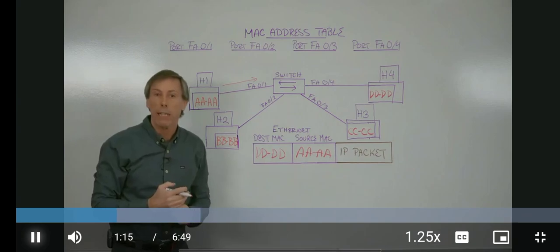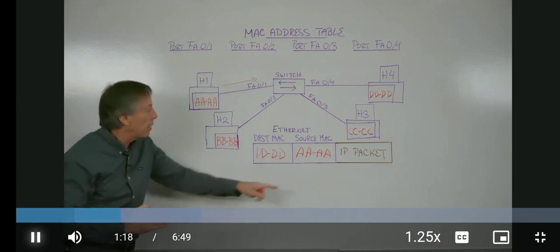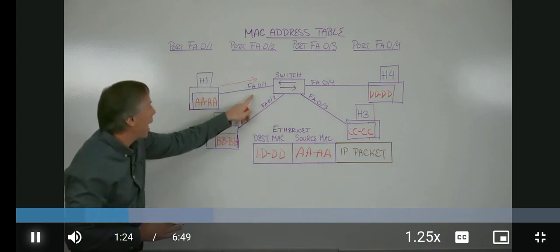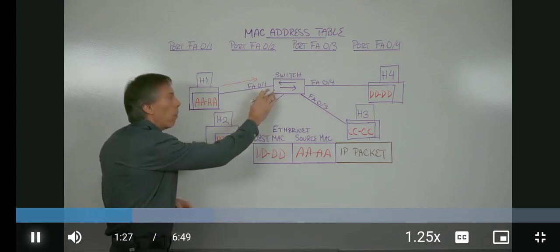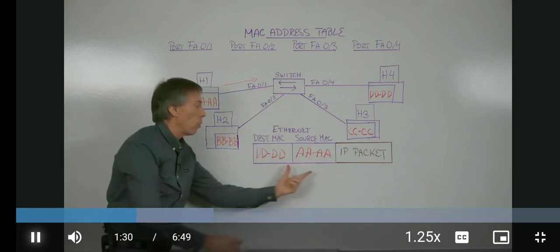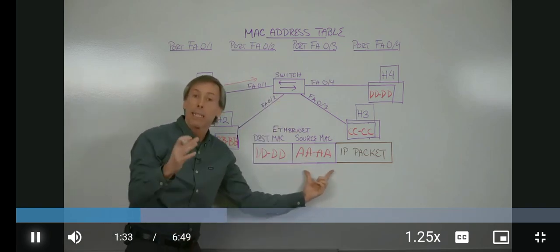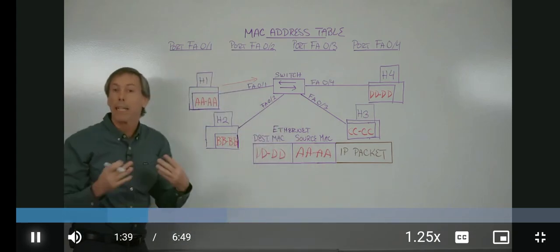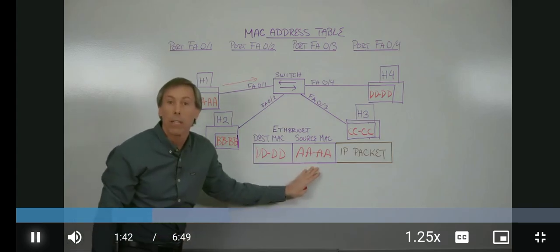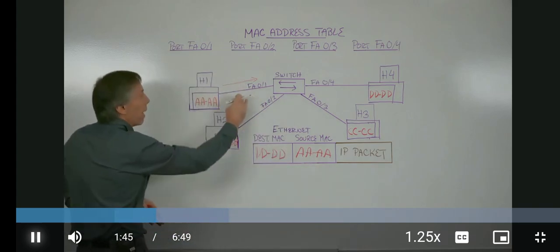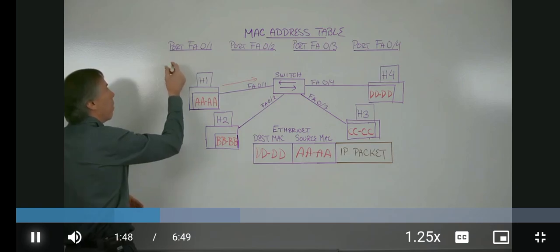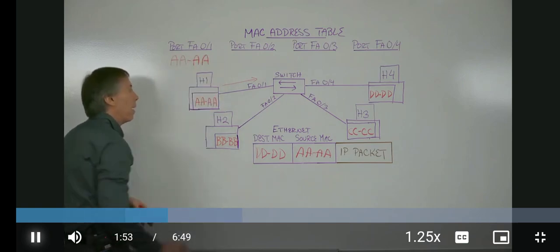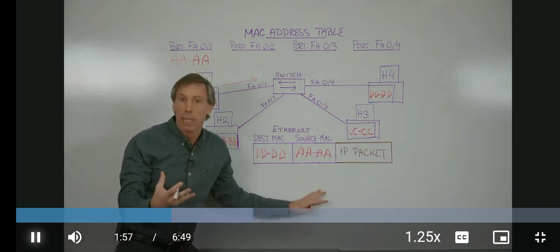When the switch receives any Ethernet frame, the first thing it does is it looks at the source MAC address and says, have I learned anything? And what it's looking at is it sees that on its port, Fast Ethernet 01, is the source MAC address, AAAA. Does that exist in its table? It says, no, it doesn't. Because it doesn't already exist, it adds this source MAC address to the incoming port, Fast Ethernet 01. Let's put that right there. So that's how the switch builds its table.